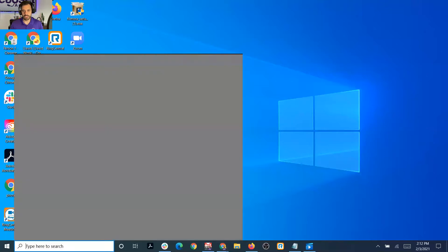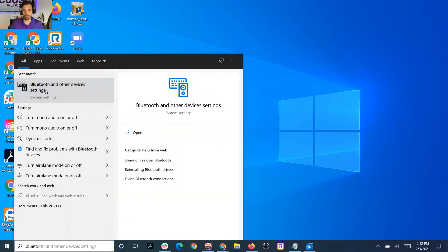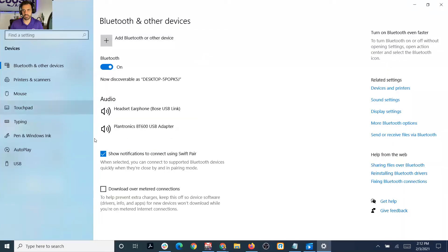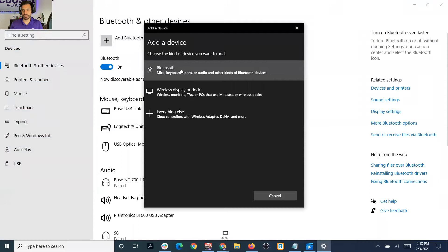What I'm going to do is share my screen. What you need to do is get into your Bluetooth settings. I just start by typing 'Bluetooth' into my search bar, click that, and you're going to see this menu here. We're going to get this prepped and ready to go.